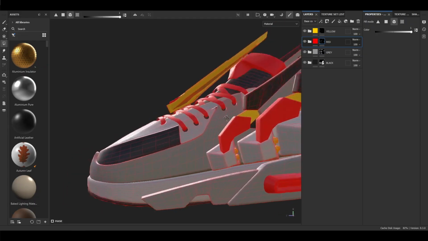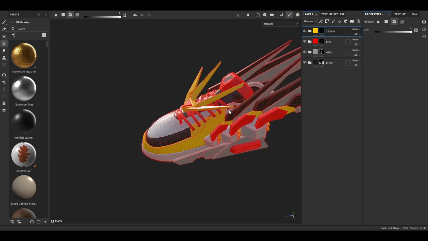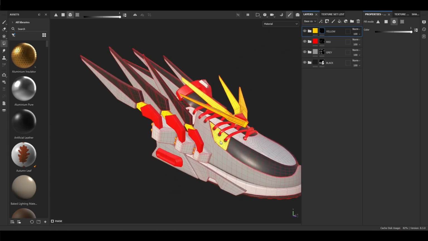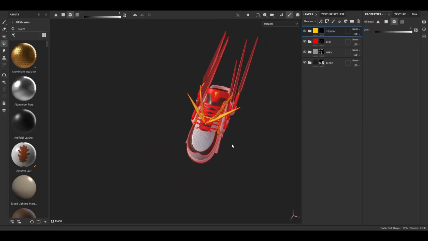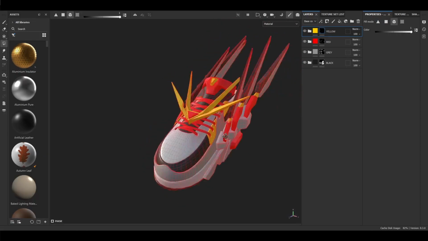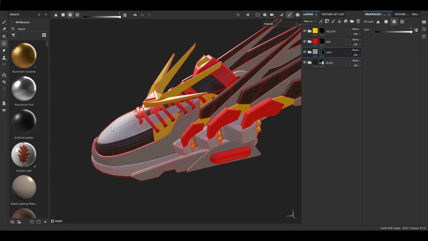We'll check. What if I'm going to change this to yellow? I'm currently experimenting, so everything's not yet final, and I'm not actually following what's on the reference. I will do what works, as long as it works.